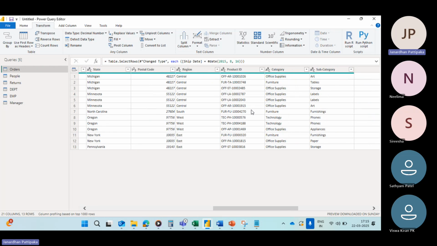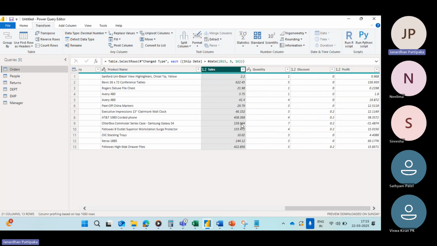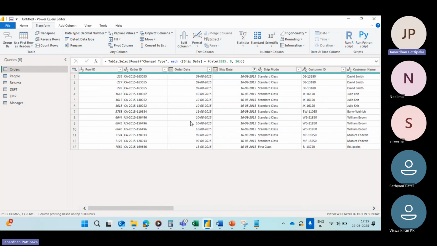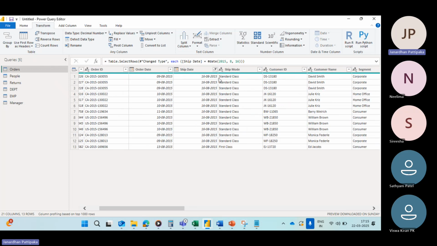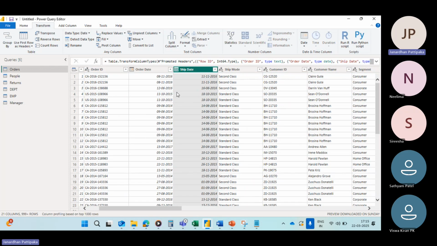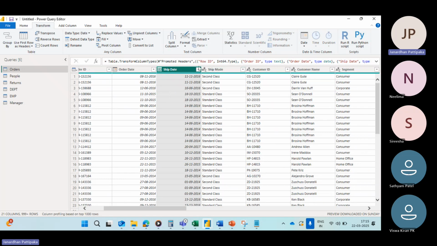And if you want to club the sales, you can add this sales and give the output. So this is how you can filter the data. But how can you apply this by using the filter concept instead of selecting manually? Okay, clear filter. Now, how can you apply it by using the filter concept?